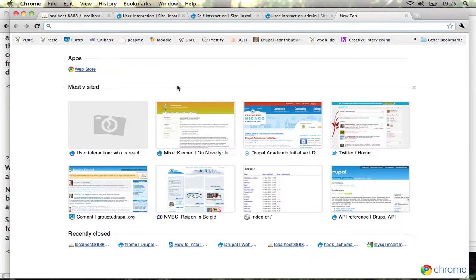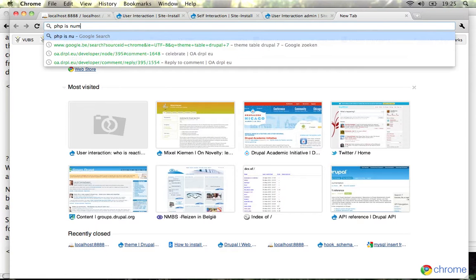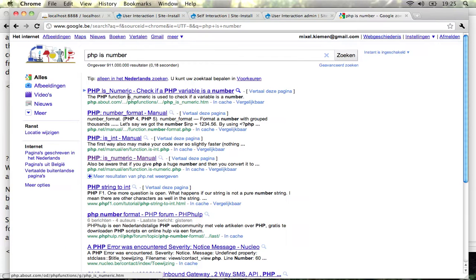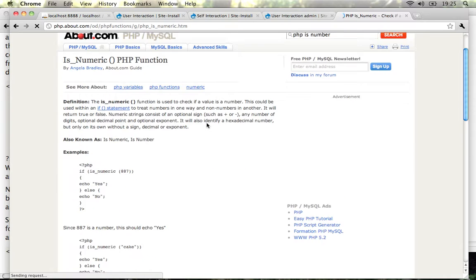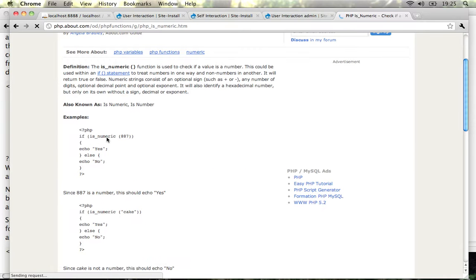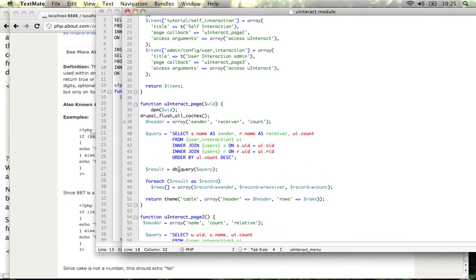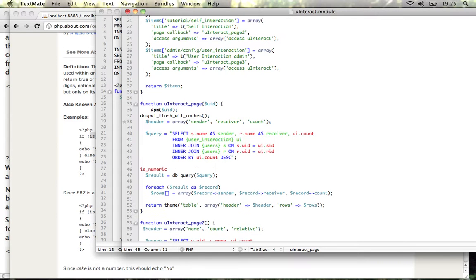The thing you need to figure out then is to see if this actually is a number. So let's search PHP is number. is numeric. That's how it's called. It's numeric. Or int. I think numeric is also. I'm gonna take the numeric. Int, that it really needs to be an int. In our case, it can actually be a string. So I'll need to check if there is a string or not. So I'm gonna put this over here. Is numeric user ID? If that's the case, you actually want to change this select.